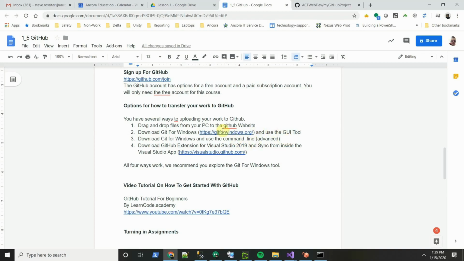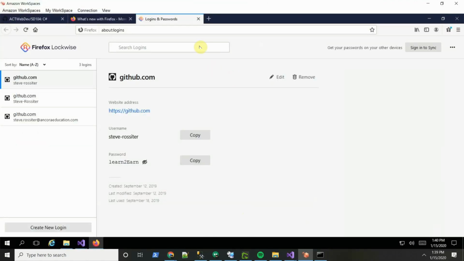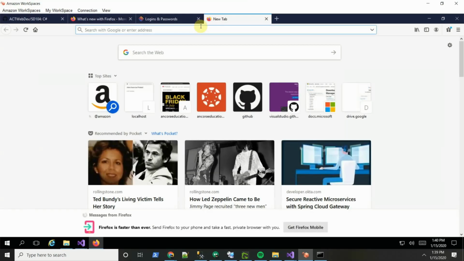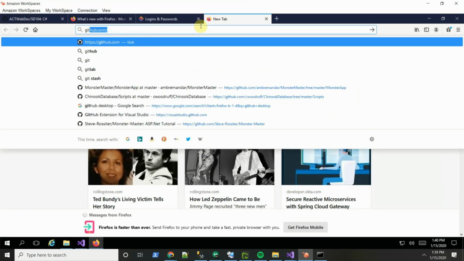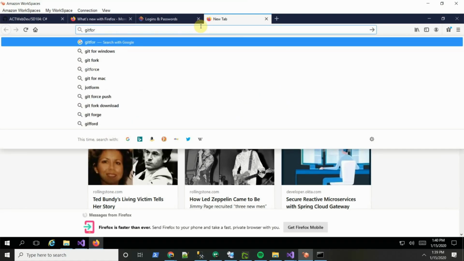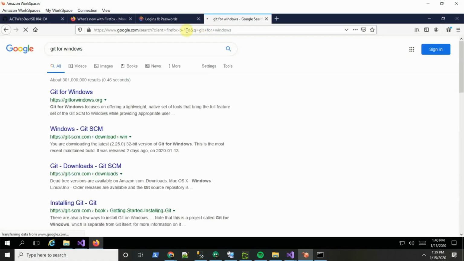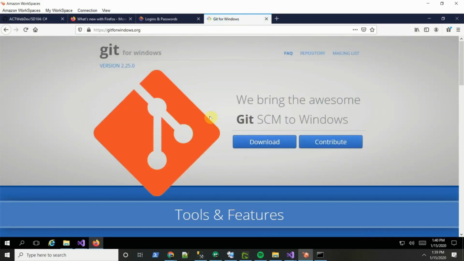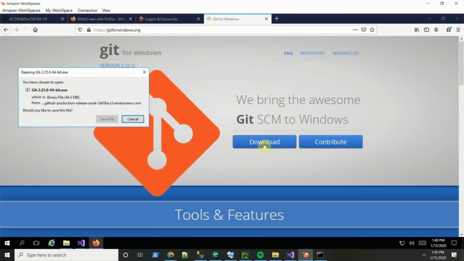So the middle approach here is that we're going to use this Git for Windows, and I'll show you the stuff. You need to look for Git for Windows, and you come to this site, Git for Windows, and you need to download this tool.